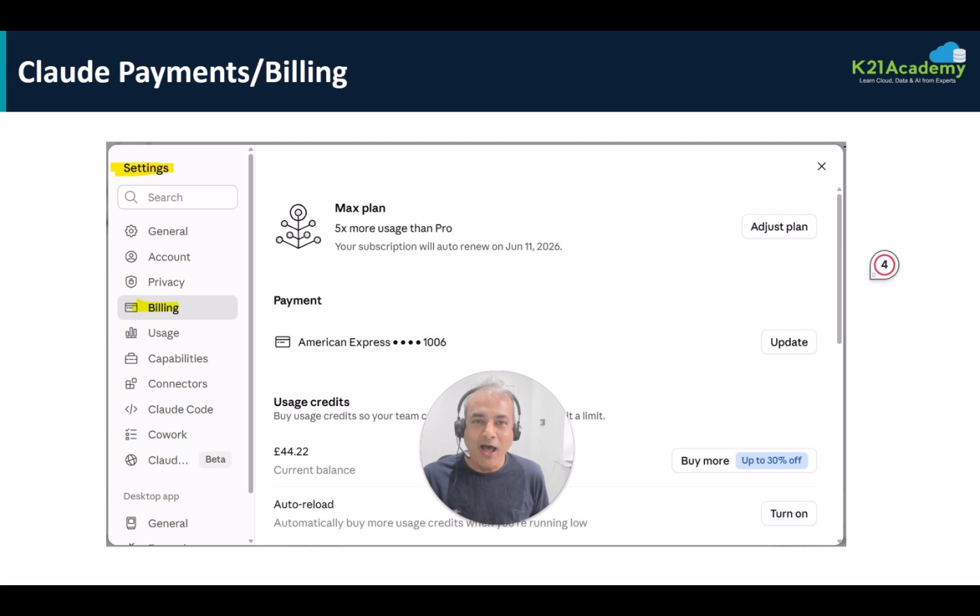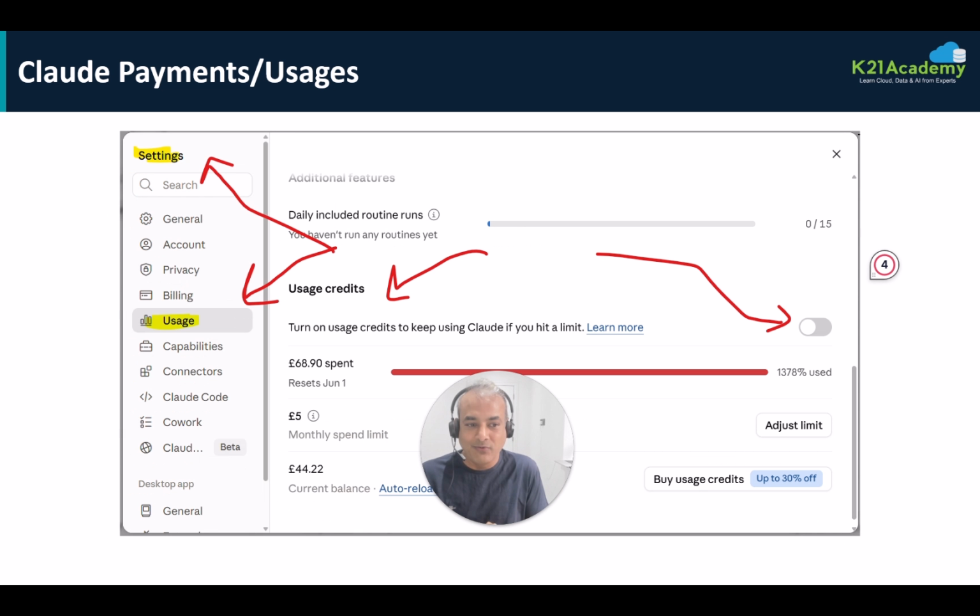I'm also going to show how to be careful so you don't burn through your billing, especially if you go under Settings, and Billing or Usage, that's where you see it. We spend a lot of money on AI-assisted development for our clients, as well as for the individuals we train. So be careful that you don't turn off the usage limit, because it can overrun. Claude can go very, very quickly and become very expensive. So be mindful of that.